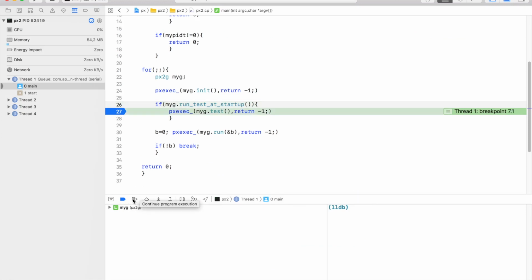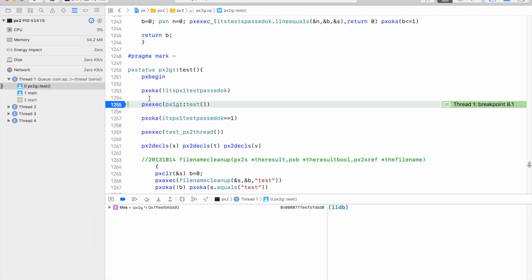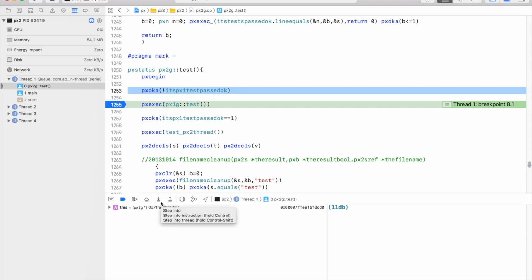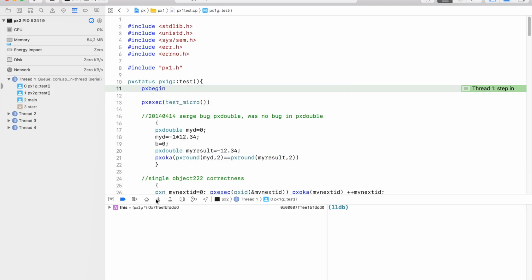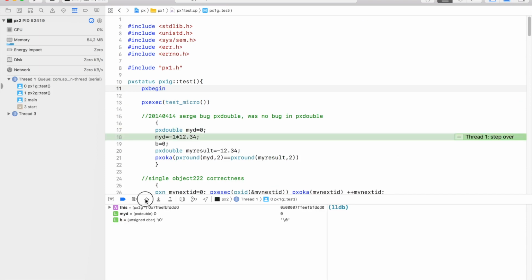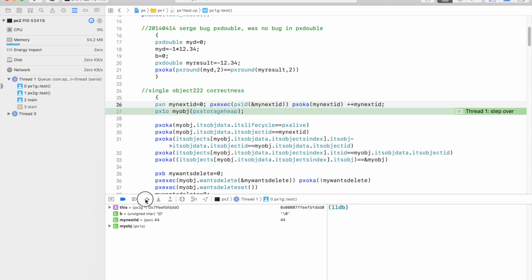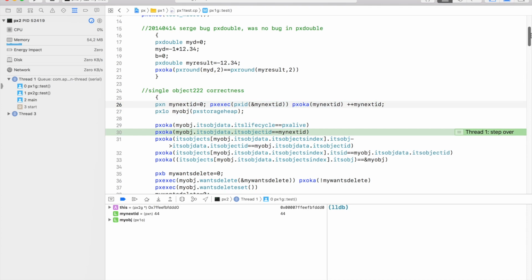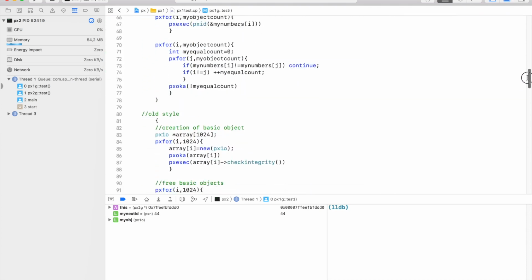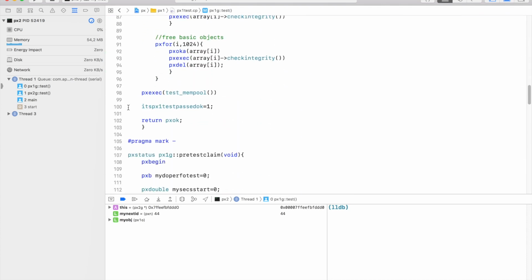Then we'll continue. We get into the testing software. And here we can see that at first its px1 test passed OK variable has the value 0, and after the test it should have the value 1. It's check, double check. Let's step through the tests and I will show you where.